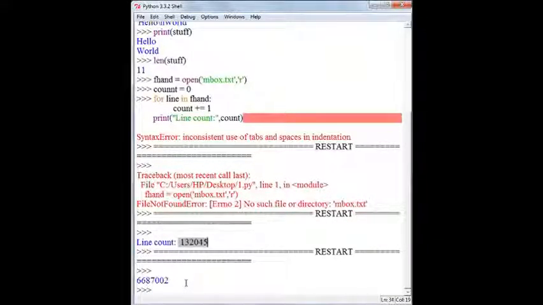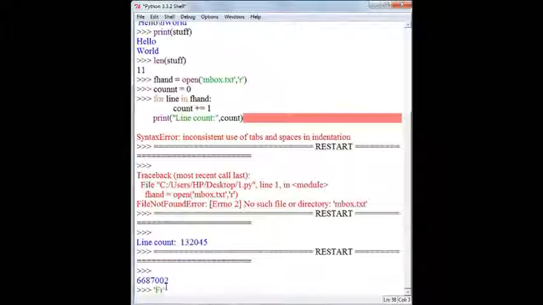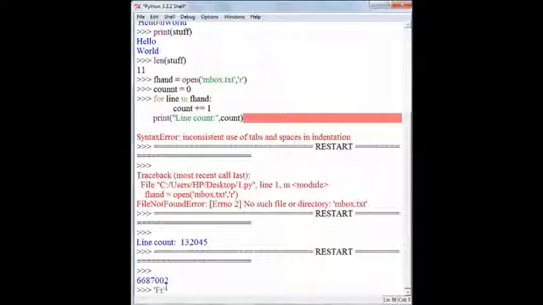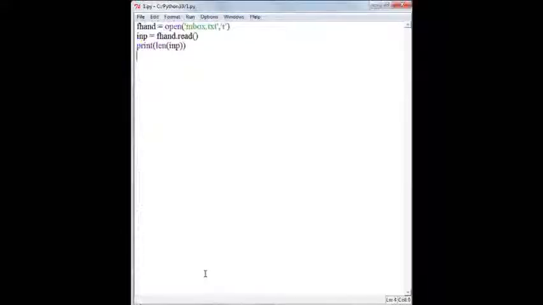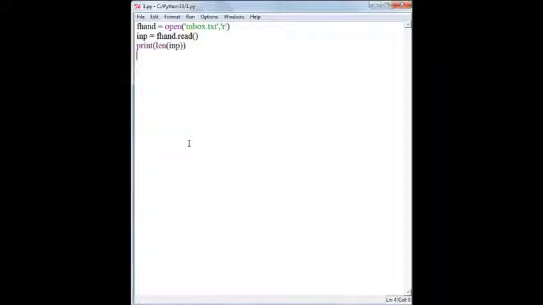For example, if we want to read a file and only print out lines which start with a prefix, let's say I want to print the lines which start with From colon, then we can use the string method called startswith to select only those lines with the desired prefix. So let's make it into a program.